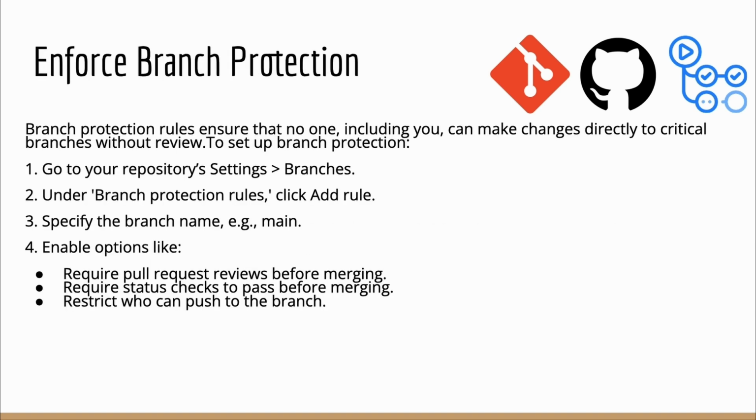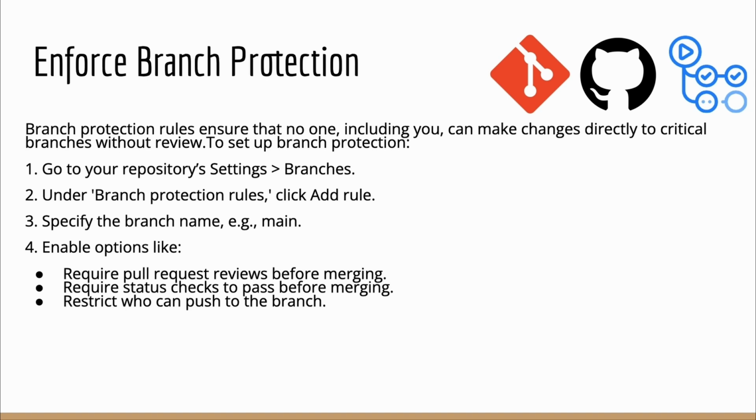So starting with branch protection. Branch protection rules ensure that no one, including you, can make changes directly to a critical branch without a review. So in other words, if you have a main branch, you can enable branch protection, which will prevent anybody from just pushing a change to that branch. And when you're running a tool from a main branch of your repository, or an application of some sort, or it's an organization repository, this is extremely important because it's going to affect an app which might affect your users. So you need to be sure that only approved changes are allowed to go to that main branch, usually through a pull request or something like that. So this is why branch protection can be very useful.